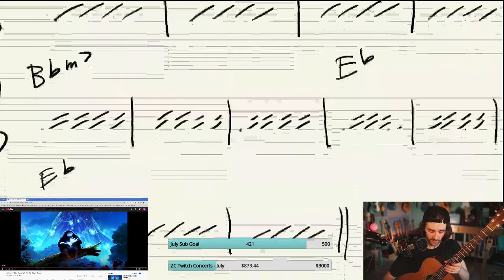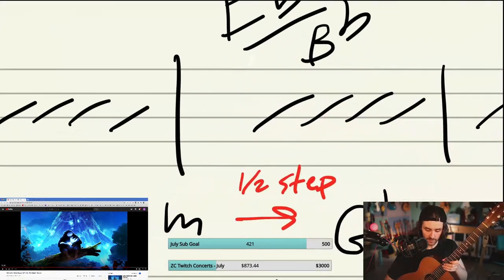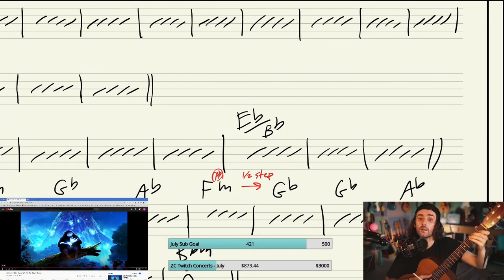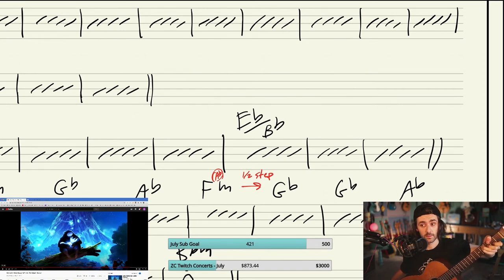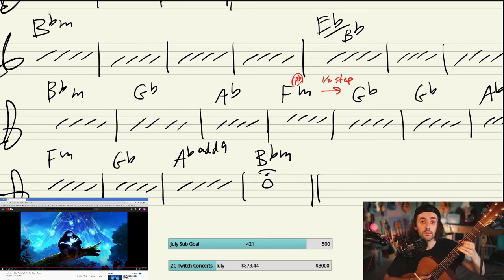Finally, the true quality of the key, this A flat, happens. What's the 3rd of F minor? A flat. Finally, it's revealed, right? But all's not lost yet. It doesn't go minor yet. There's still hope. Great. And then that A flat add 9, instead of which would feel like, yay, we're preparing you. We're preparing you for where we're going. We are going there.